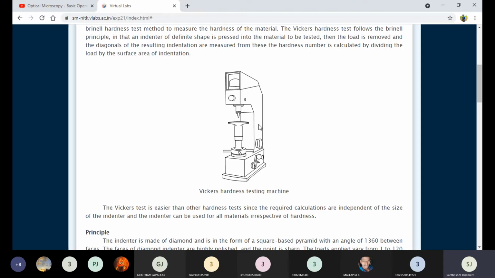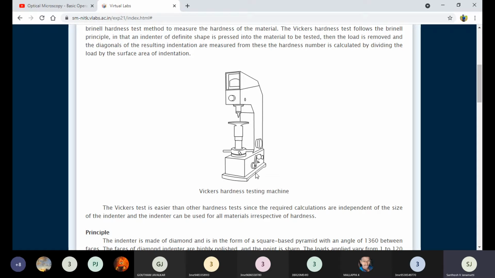In that formula, P is the applied load, capital D is the diameter of the indenter, small d is the diameter of the indentation, and the value of pi is known to all. Hence we need to determine the diameter of the indentation, and for that we need a separate electronic microscope. So this is what we discussed about the Vickers hardness testing machine.